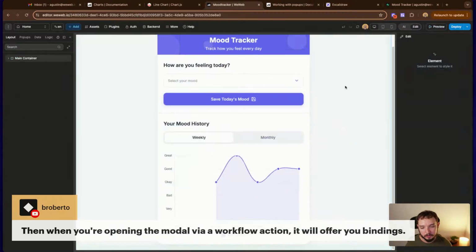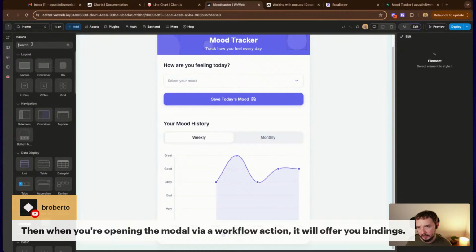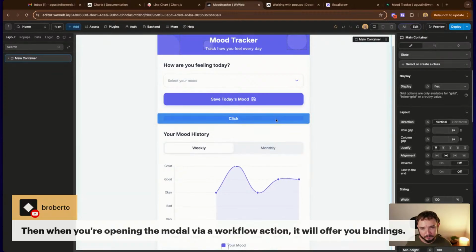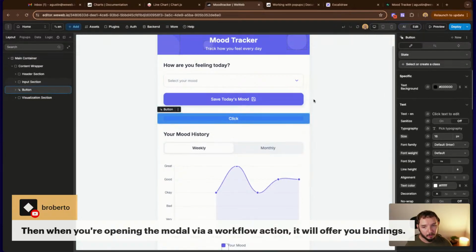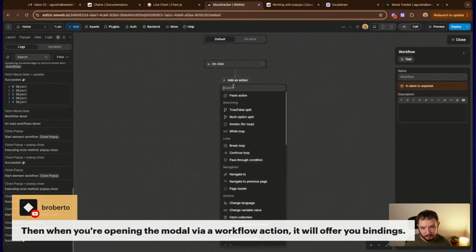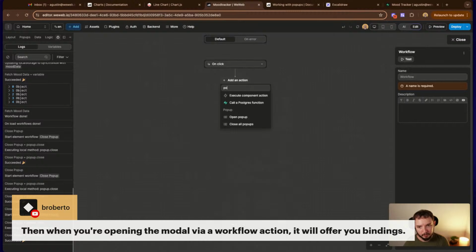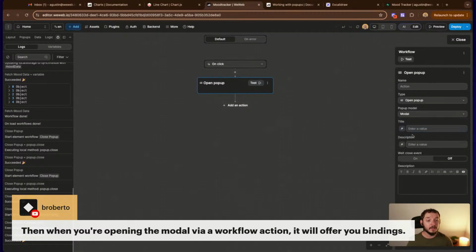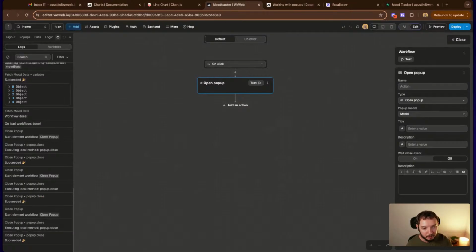And what I want to do is let's add a new button, right? It's going to be here. And when I click on this button, I want to, does it say modal or pop-up? Open pop-up. Which one? It's going to be the modal. Oh, and it already gives me the parameters that I want to pass. That's amazing. So they can obviously be dynamic to the collection I'm clicking, right? So they can be repeatable. That's perfect.